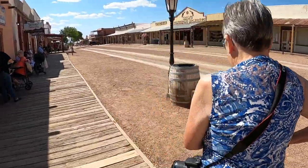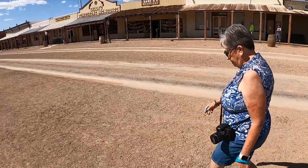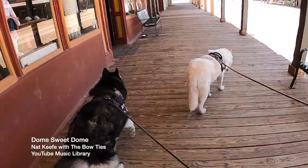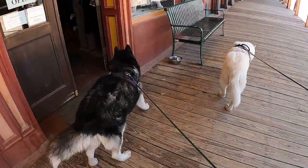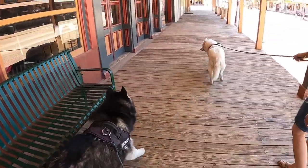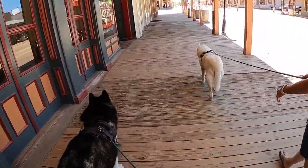We're going to take care of the puppies and then we'll be taking a break for a little bit. See if we don't hit 10,000 steps again today. Yesterday was 10,200. And that was a travel day. No, that was a travel day too. Okay, so the puppies are on an outing in Tombstone. Ooh, another water bowl. Uh-oh, no, can't go in there. But it smells like leather, Mom. If there's leather, there's got to be something stuffing in it.